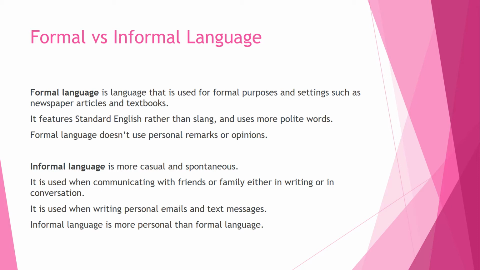Informal language is more casual and spontaneous, and it's the sort of language we use when we're talking to family or friends. It's the language we use when we're sending text messages or personal emails. We can use slang when we're using informal language. It's just the sort of language we use when we're having a casual chat with someone.